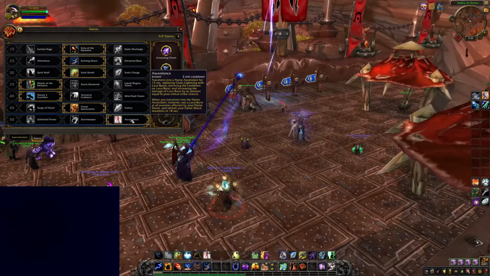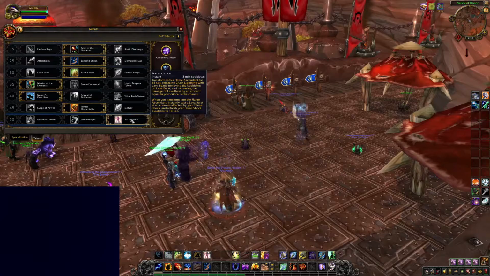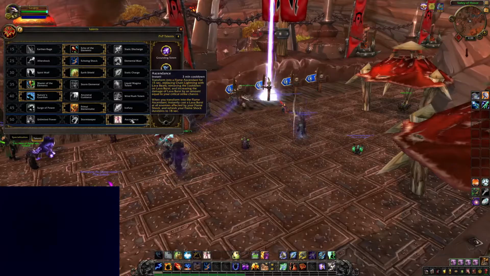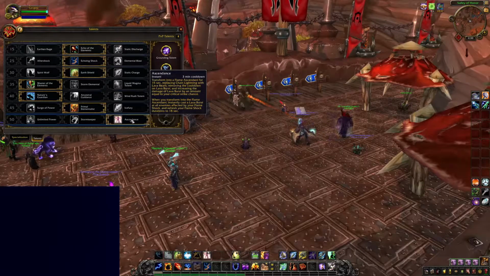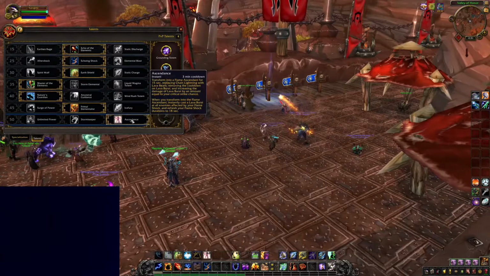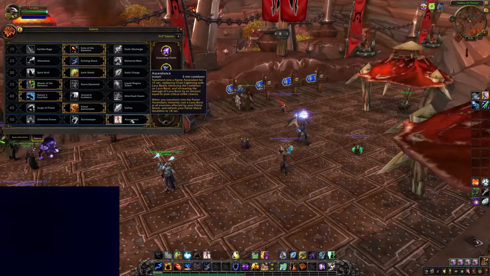And lastly, Ascendance. Transform into a Flame Ascendant for 15 seconds, replacing Chain Lightning with Lava Beam, removing the cooldown of Lava Burst, big one right there, and increasing the damage of Lava Burst by an amount equal to your critical strike chance. This is huge. This also plays a factor into your one-hit KO ability. So, like I said earlier, this is what it's all about. You're definitely going to want Ascendance.